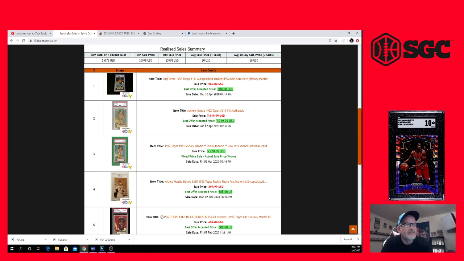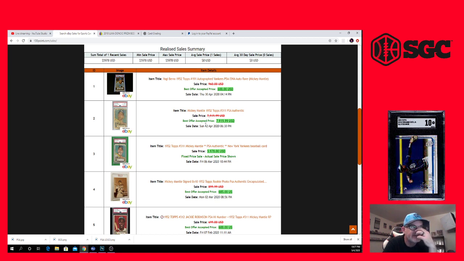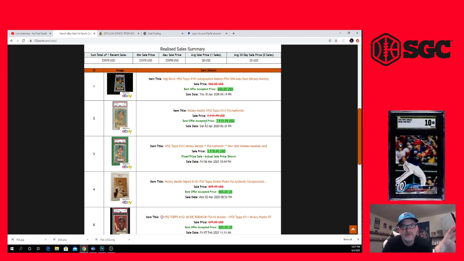I don't know if many people know one reason why mantle is so valuable. 1952 Topps, there were a couple guys who sat down and designed the 52 Topps set as Topps' first official baseball card set.